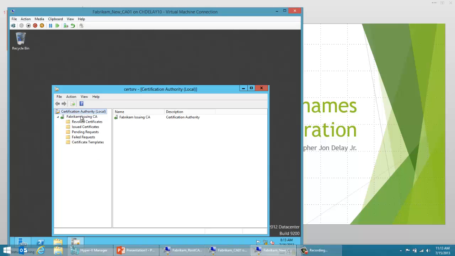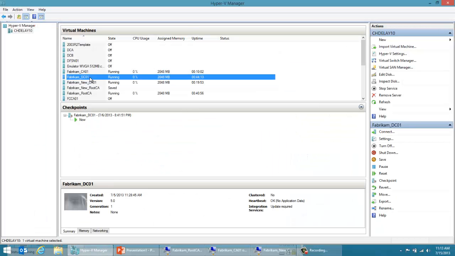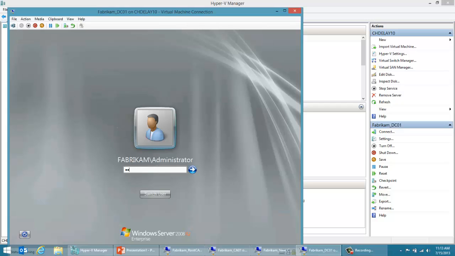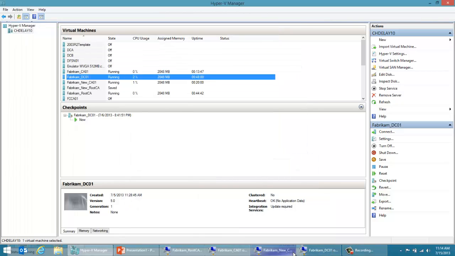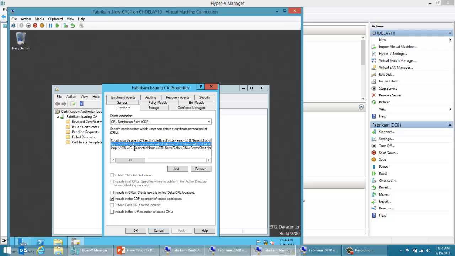So if we go ahead and look at the LDAP location, and we're doing that, let me go ahead and log into my DC as well. If I look at extensions, here's my HTTP location.